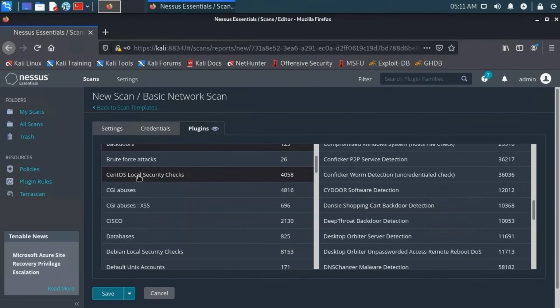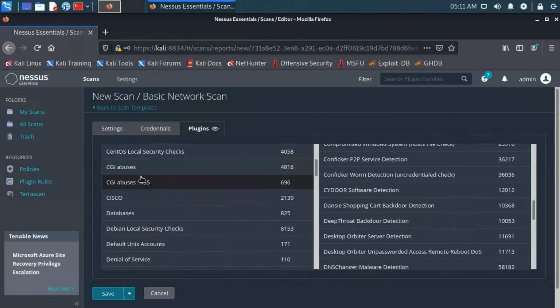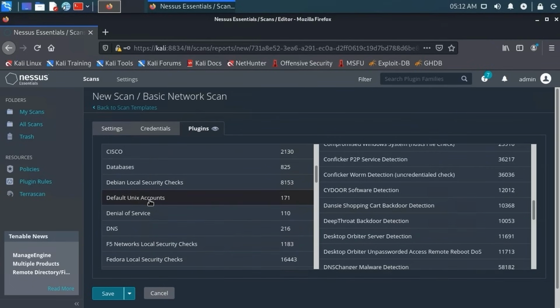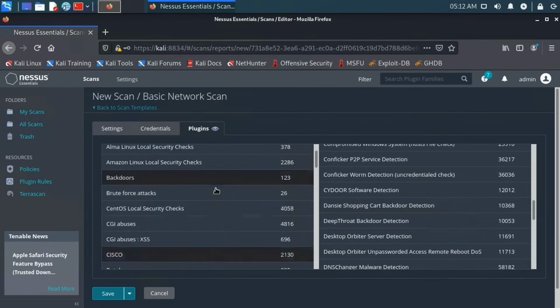Now, I can't disable these plugins here because I am doing a basic scan. Had I selected to do an advanced scan, I could turn on and off these different plugins, which are the different types of vulnerability checks that I want to perform. The reason that's important is if I know my target is not a Cisco device, for instance, there's no sense performing Cisco security checks, right? Or if I know there's no database product running on it, then maybe there's no sense doing database checks. Or if I know it's a Windows system, there's no sense performing any of the Unix or Linux checks on it.